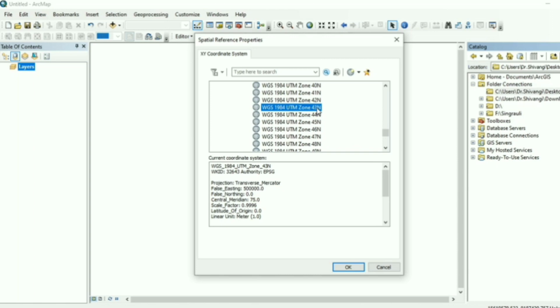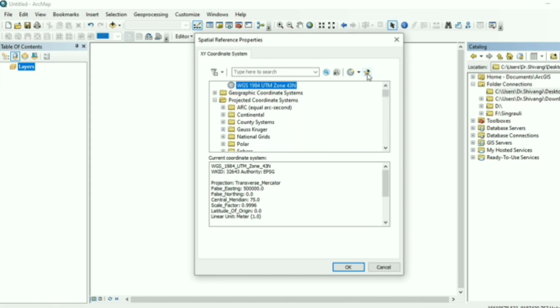You can add this projection to favorites by clicking on this icon. Now what's the importance of adding the projection to favorites? If you don't want to waste time searching for the projection again and again, you just click it onto favorites, and it will be highlighted at the top.